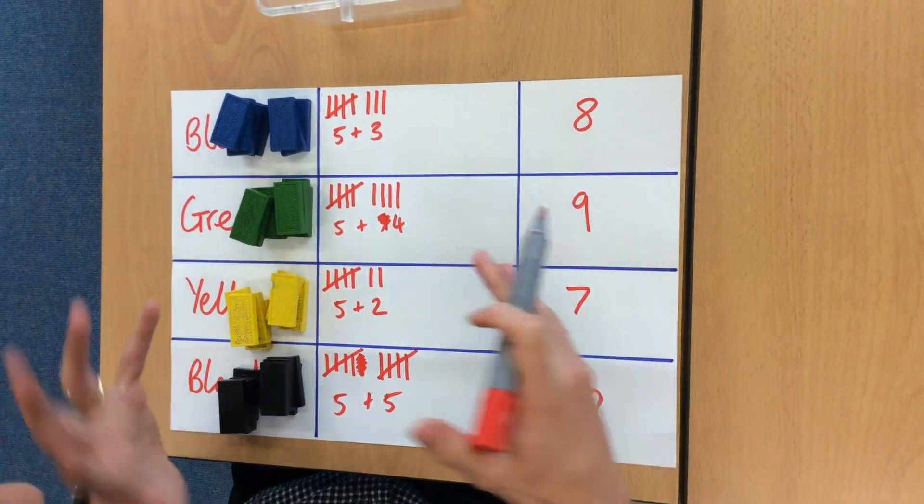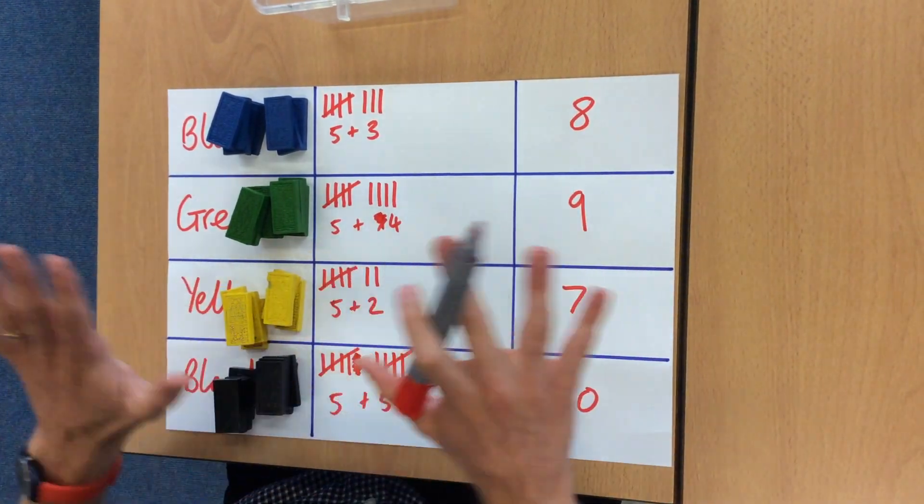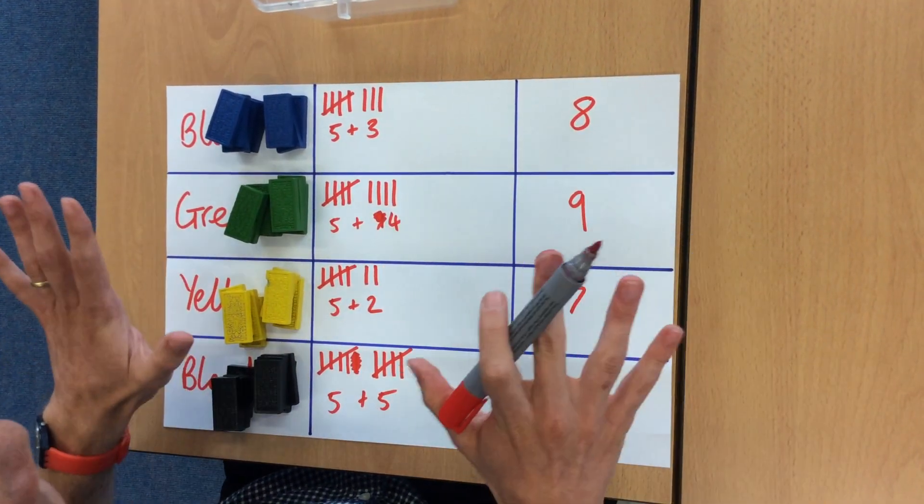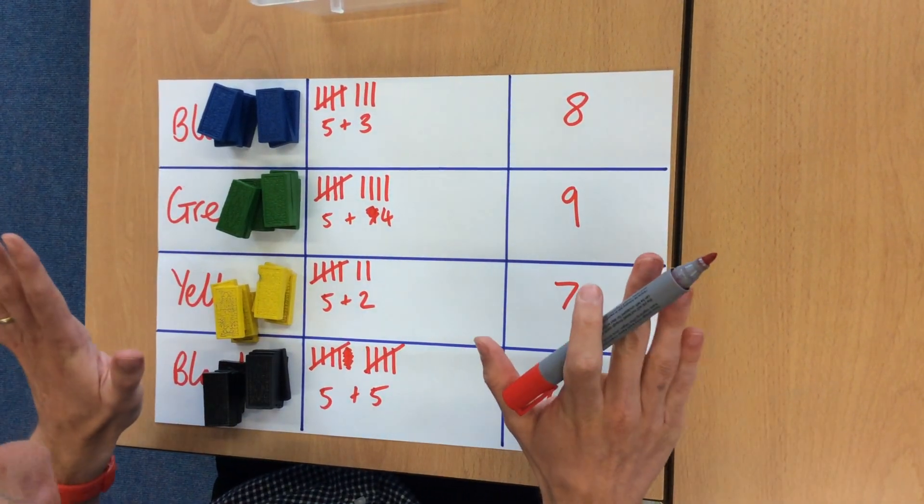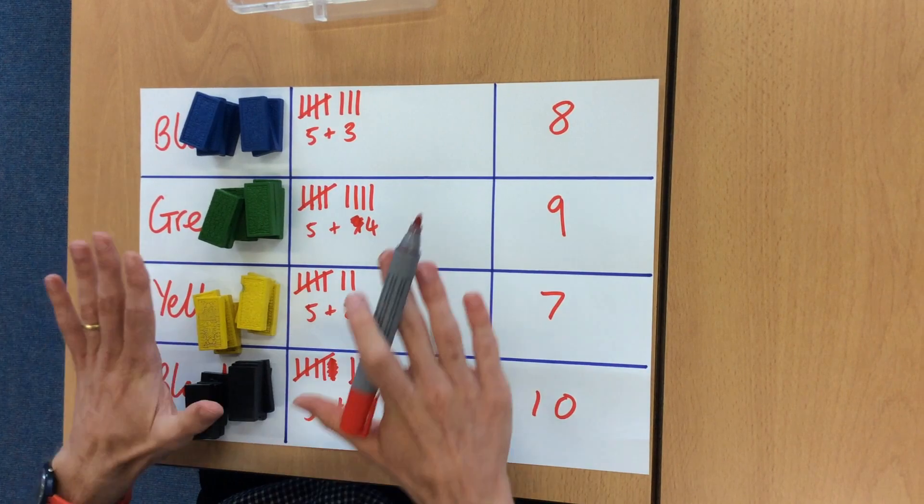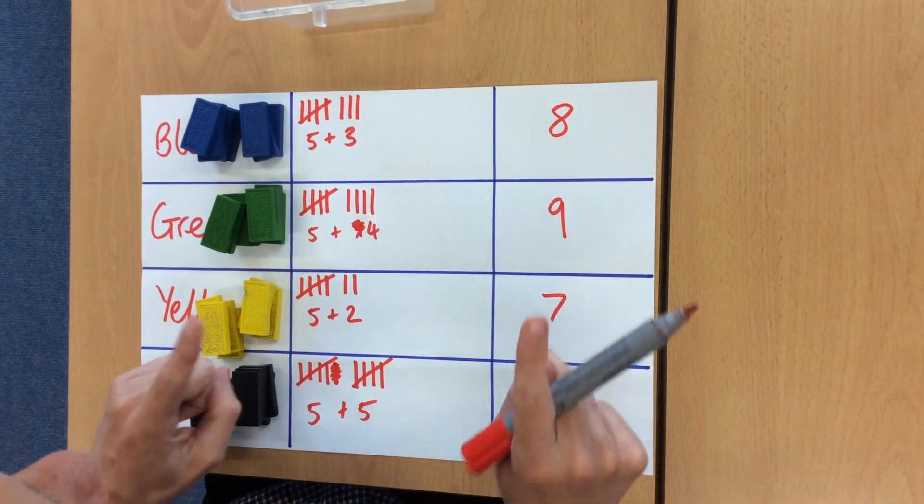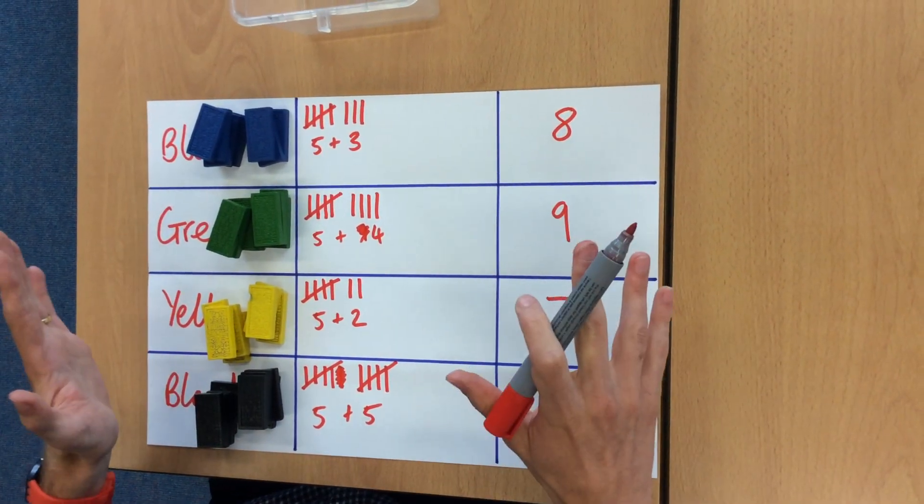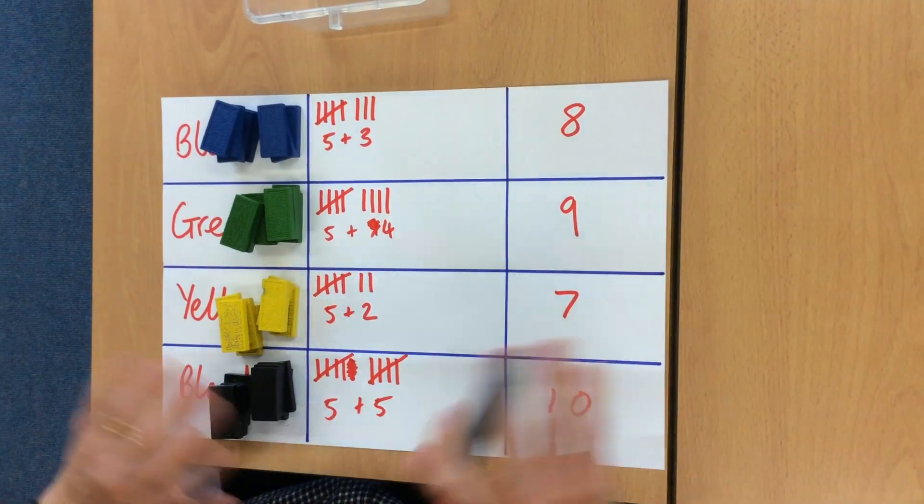Okay Year fours. Now then it is over to you. You can choose whatever. I have used dominos. But you can choose whatever you want. I think the colours of different front doors on your street is quite a good idea actually. But it is over to you. Do a table just like this. Enjoy your tally charts. And I will see you for tomorrow's video, where we are going to turn this data into a bar chart. Okay then Year fours. Have a good day. Bye bye.